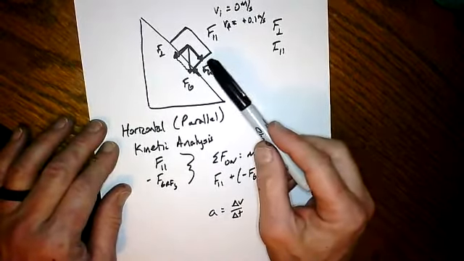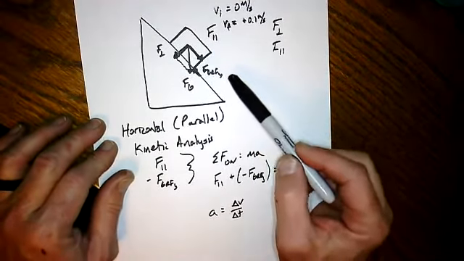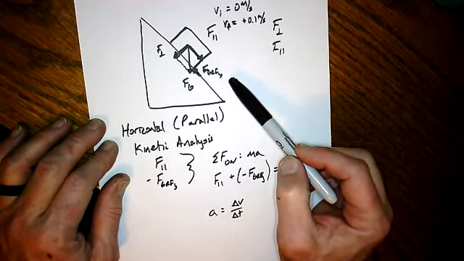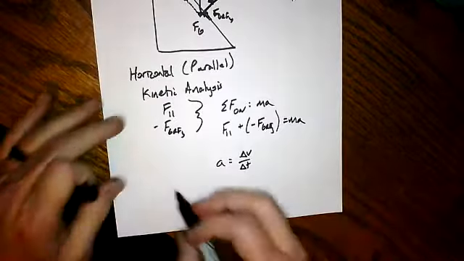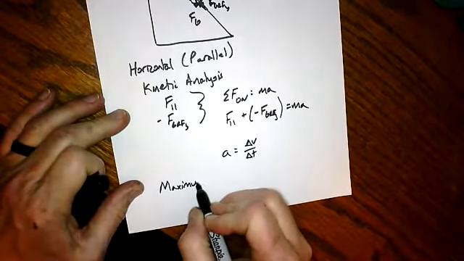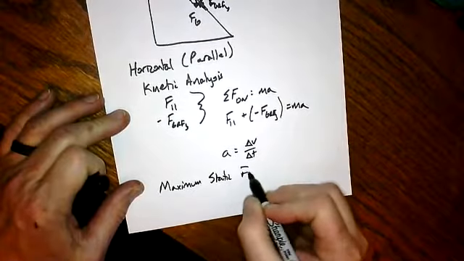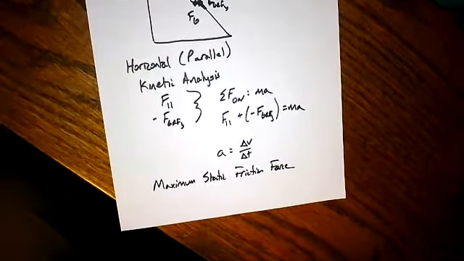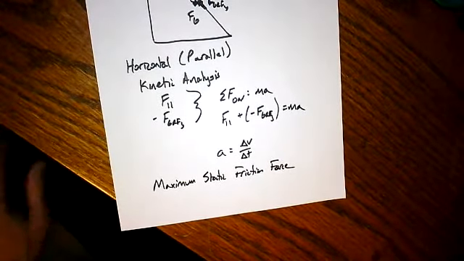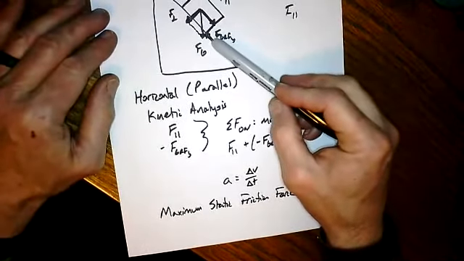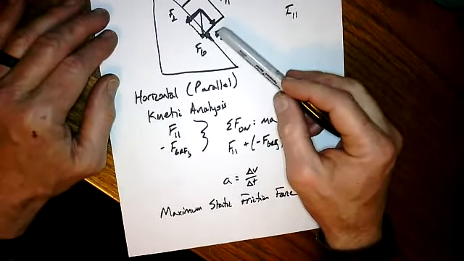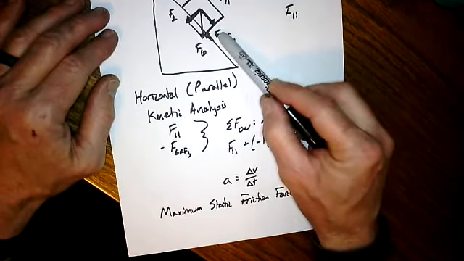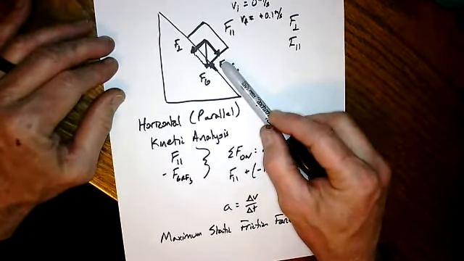So the force that we see right before the object starts to slide is the maximum static friction force. Once we exceed that, the object starts to slide because that stickiness of the surface starts to reduce the amount of friction force that can be pushed back on the object.